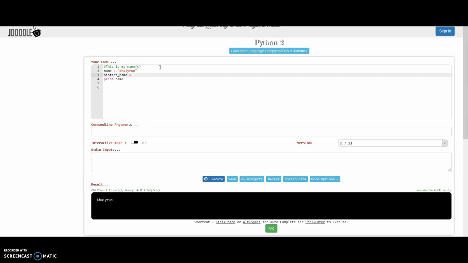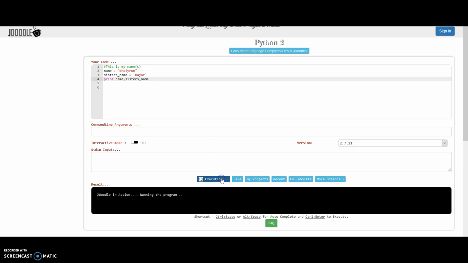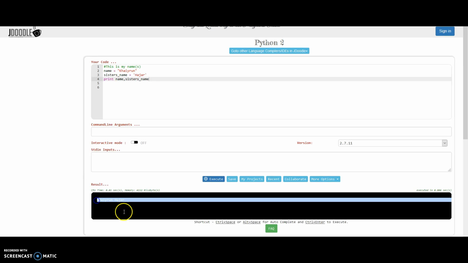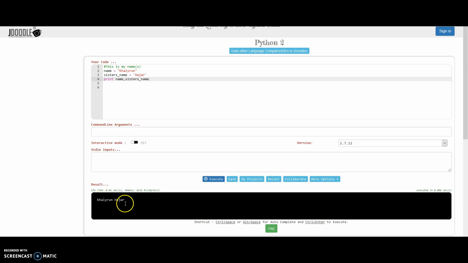And also you don't need to have the double quotes. It's not necessary. You could have double or single quotes. And then I would just do a comma and then write down the name. And as you can see, I've used snake case. Pretty sure it's called that. Okay. Now while it's running, oh, it ran. Okay. Yeah, so as you can see, it printed out the two values of my variables.